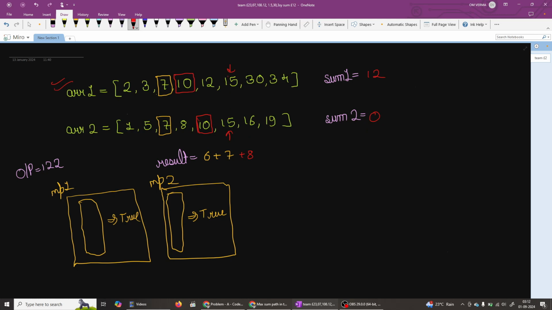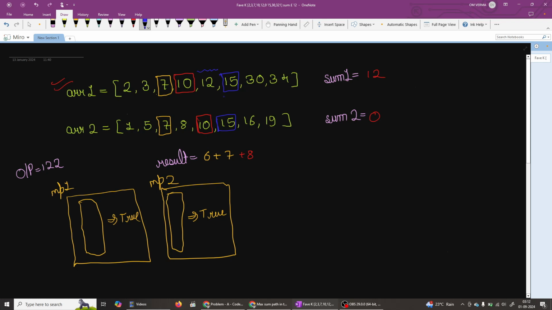Now if we get the common elements, now let me change it. At this element we again get a common element in both the arrays. We can see that between this common element and this common element there is an element present in one array, but in the other array between these common elements there is no element, so we have not pushed anything.